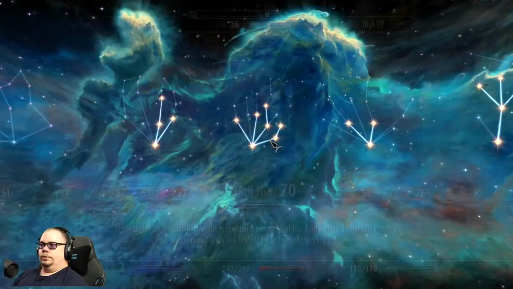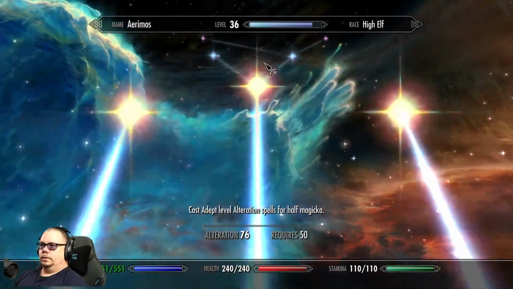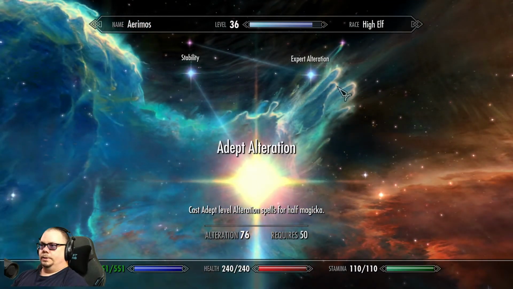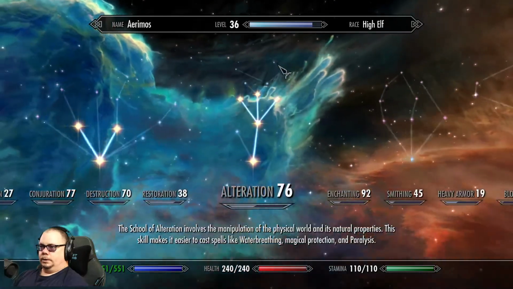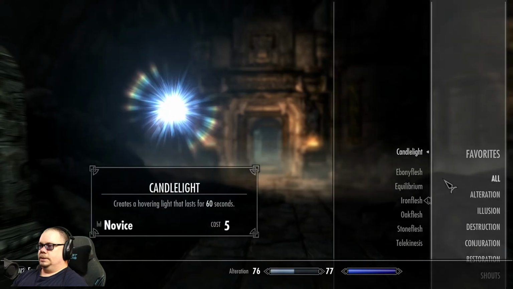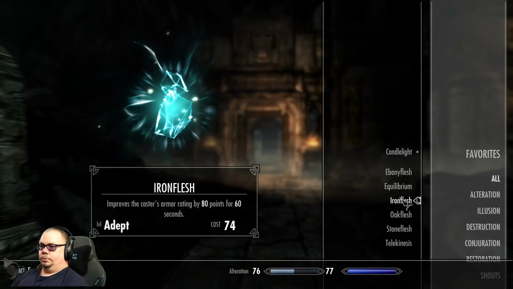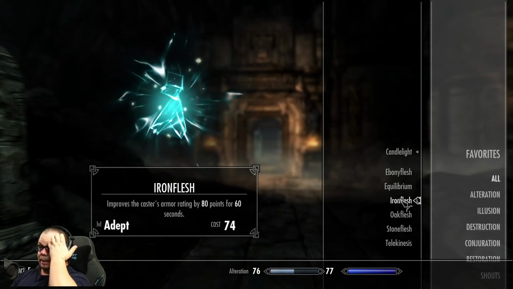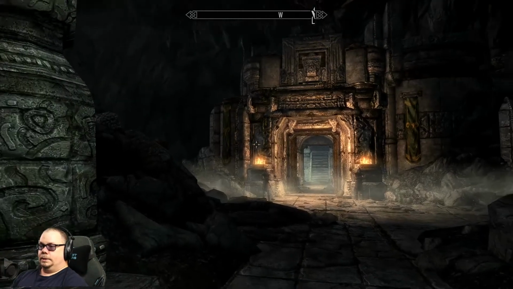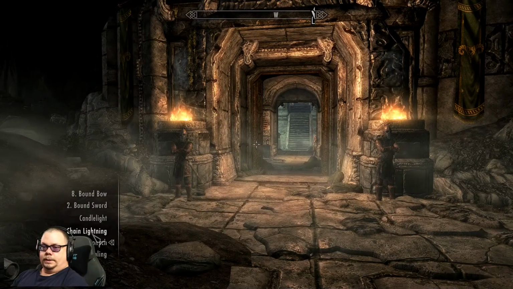Oh, you know what? I need to review real quick. Did I actually manage to... Let's see, we're up to Adept for alterations. I just need to make sure that that spell's not too terribly expensive. So we need to get to Expert for Ebony Flesh. We're using Iron Flesh right now, which is Adept. Okay, so we're okay. That keeps the cost down. Let me just be sure that is, in fact, what I've got equipped. It is Iron Flesh.